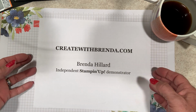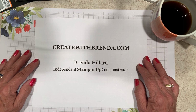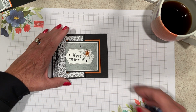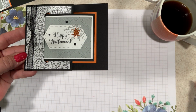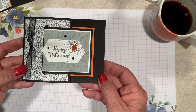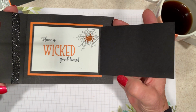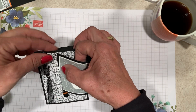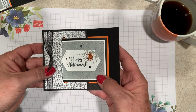So as I was saying, we are doing the 12 weeks of Halloween. This is week number 2. And what I'm going to show you how to make is this card using the stamp set, actually the bundle called Wonderfully Wicked. And this is a buckle style card. I don't know if you've seen these before or not, but it opens. And then on the inside, have a wicked good time. And to close it, you just fit it in the slot and close it down. I thought it was really cute. I hope you do too.